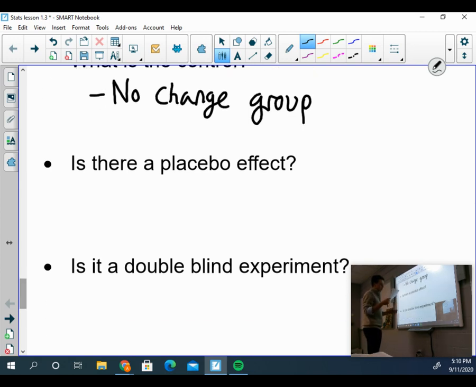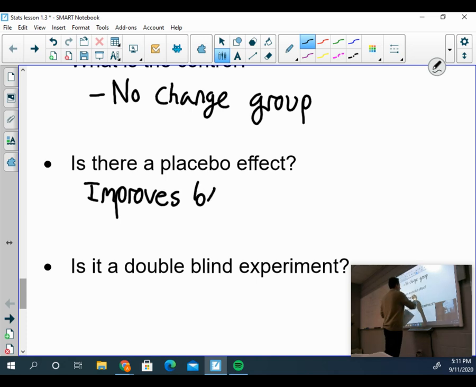Another thing to think about is the placebo effect. Now, the placebo effect is very specialized. If you watch Grey's Anatomy or some other medical show, you probably know what the placebo effect is. We see it a ton in medical studies. You don't really see it in studies that don't involve human beings, but you do see it with a lot of studies with humans. So what is it, Mr. Carter? Well, the placebo effect is when an individual improves because they think they are being treated.